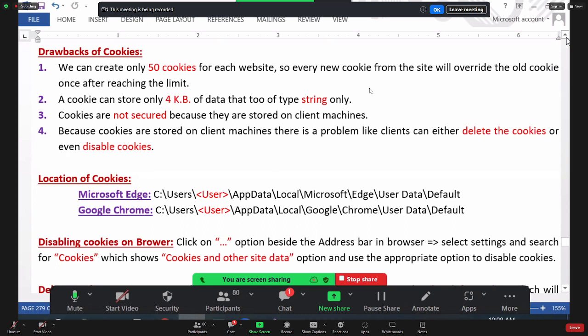One is login cookie, one is user, one is count. Like this, 50 cookies can be created. If you create the 51st cookie, the first cookie will be deleted. It's a queue system, that's all. If a new one comes, the old one is removed. Okay now? Second.